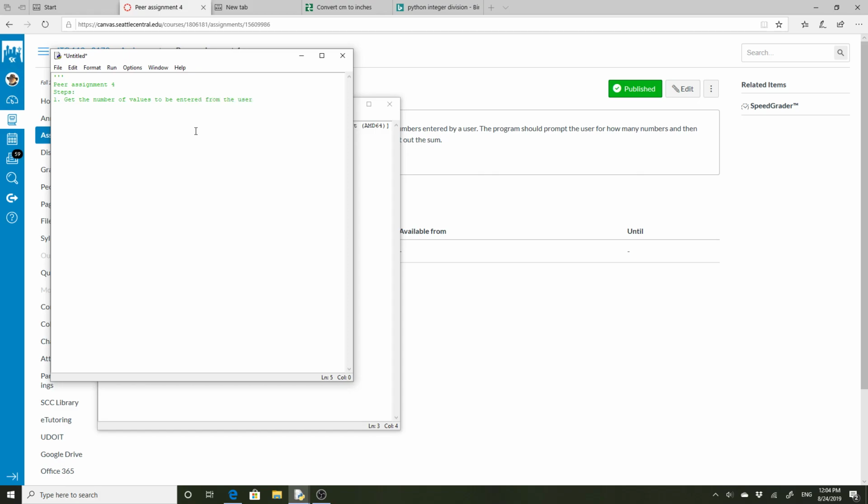Okay, and then 2, we need to prompt the user for each number. And then we need to total the numbers. And then we need to print the total.